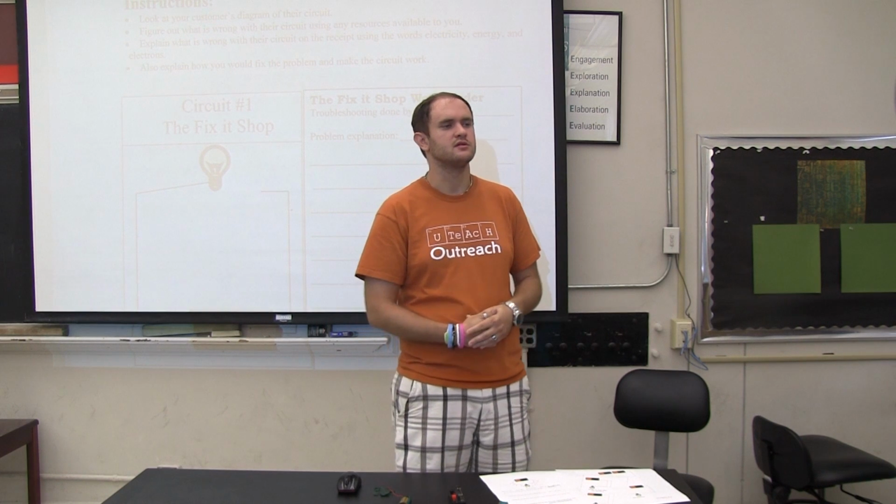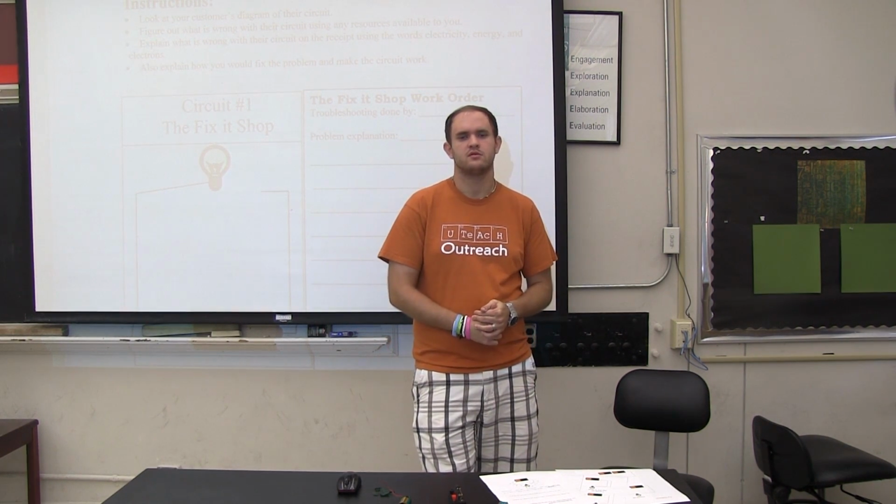Alright, so number 4 on your worksheet asks you to label the 2 energies that the system gives off while the circuit is complete. What are the energies that the circuit gives off when it is closed? It gives off heat energy because the electrons are flowing through the wires and the light bulbs, and they get hot because of that. It is also giving off light energy because the light bulbs is lighting up. Awesome.